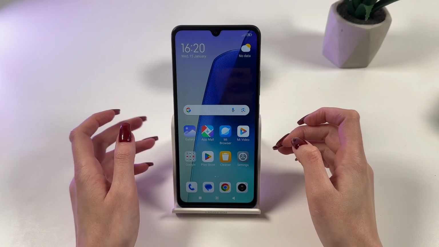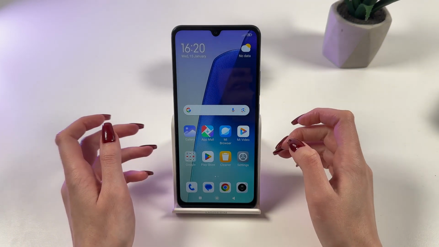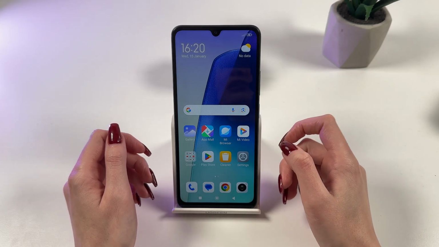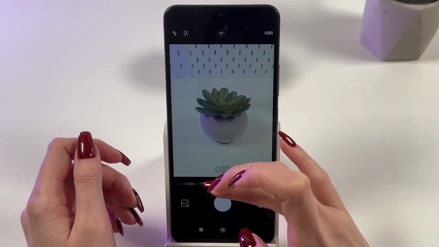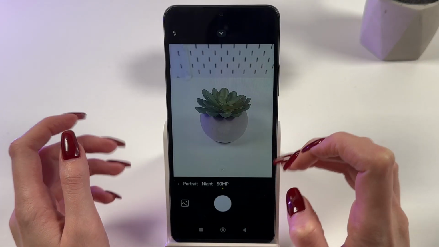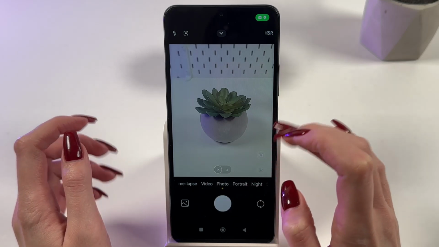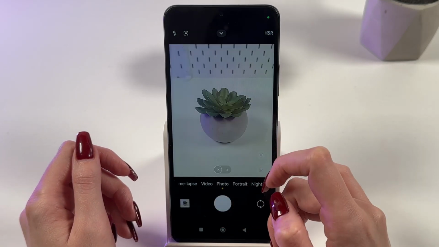How to use all the features of the camera on a Redmi 14C. By default, your camera is shooting in the normal mode. To activate 50 megapixels, go to the camera settings and find this mode. First, take a picture in the usual mode, pay attention to the details, and then repeat at 50 megapixels.